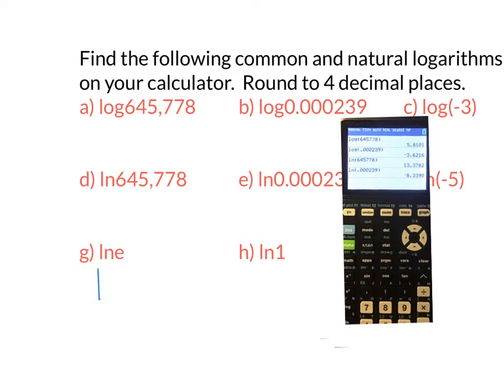Okay, the last two, I didn't put those in the calculator because you don't need to. Remember, when you see a natural log, it's really base e. So it's asking you, e to what power is e? The first power. E to the first power is e. The second one is really asking you, base e, e to what power is 1? Well, anything to the 0 power is 1, so it's just 0 right there.